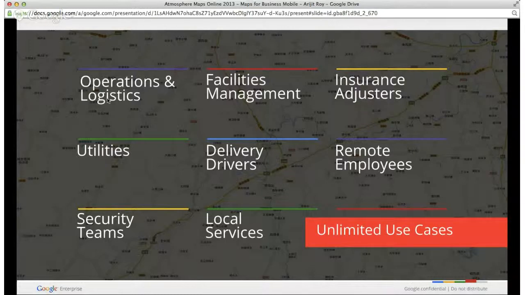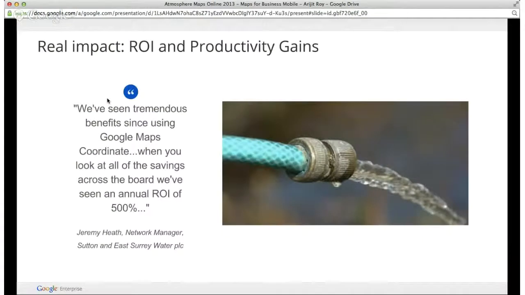Now, using Google Coordinate, it is available to you on a single app, on a single dashboard as the administrator. Very quickly, you can look at which crew is available, you can assign them a job, and the crew can accept the job so you know that they're working on it or they're on their way, and you can interact and communicate with them on the status of the job, and you can keep the larger community updated as well. So in terms of the usage, they are phenomenal, and we've seen that most of our customers actually get very, very quick ROI when they implement this.